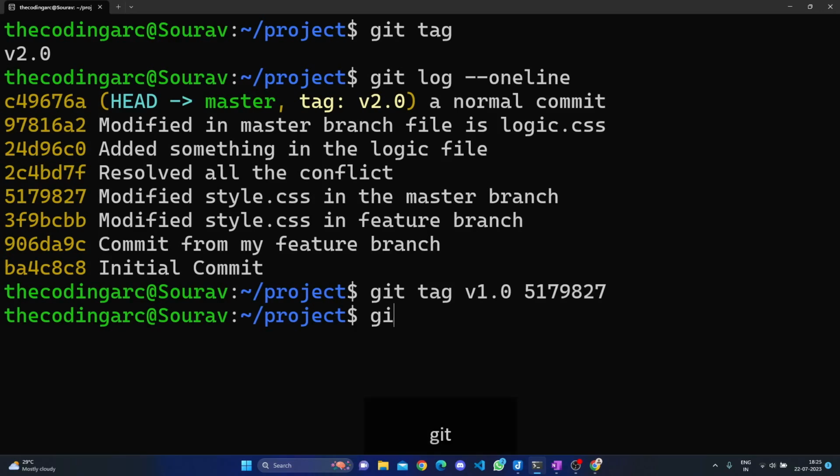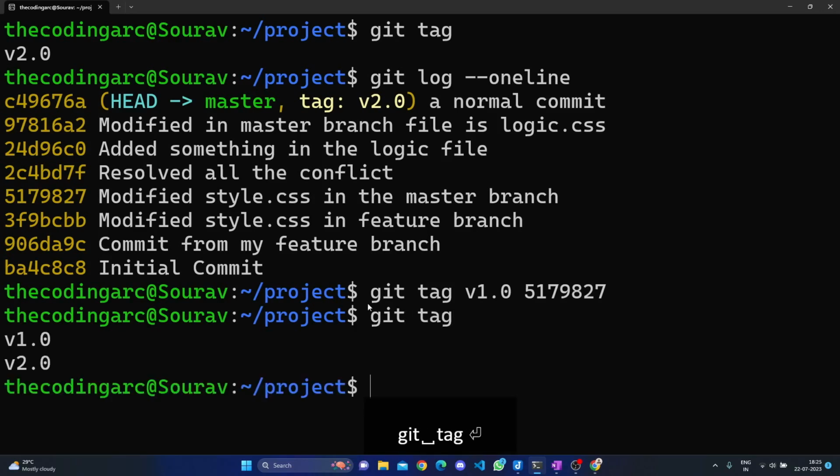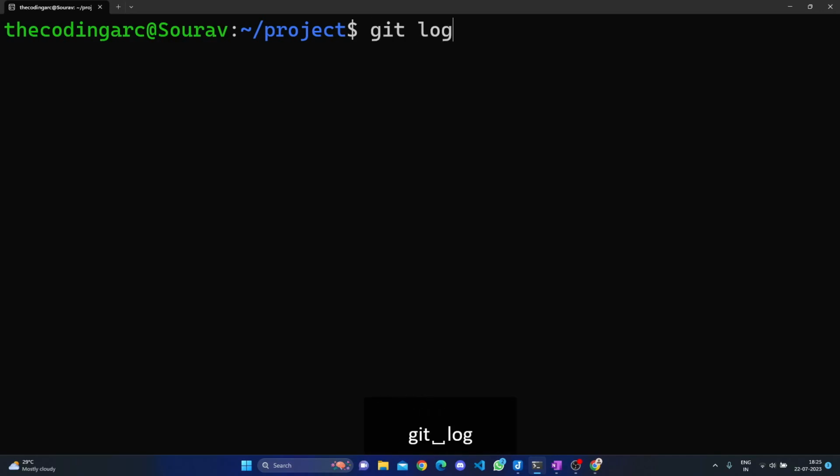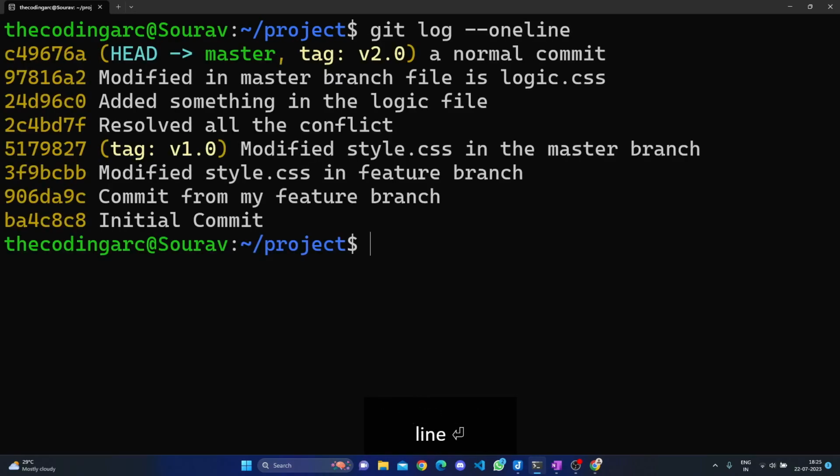Now if I do git tag to list all my tags, you can see version 1.0 is added. And now if I run git log --oneline, you can see this commit has been tagged with version 1.0. Now maybe you want to remove this version number from a particular commit, whether it's the last commit or a previous commit.